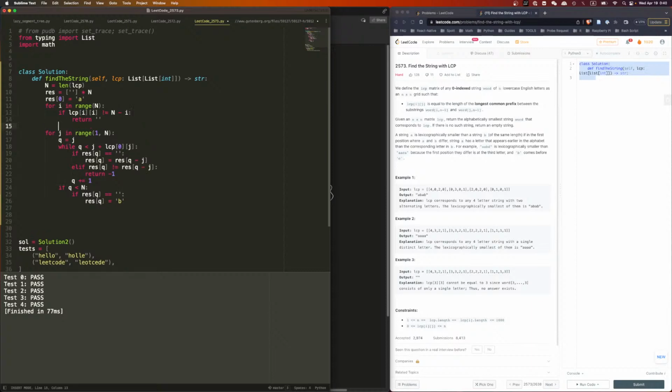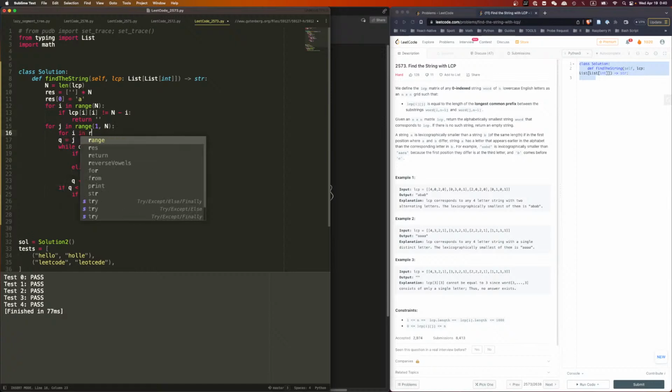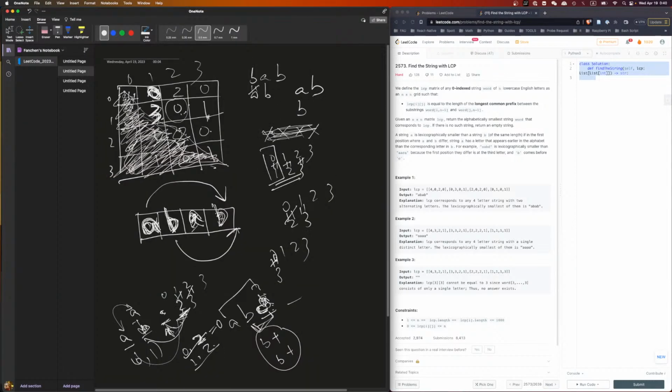And then we shall say for j in range 1 to the end, right? And for each j, we need to go I. For I in range 0 to, it's actually 0 to, shall we say this position, right?